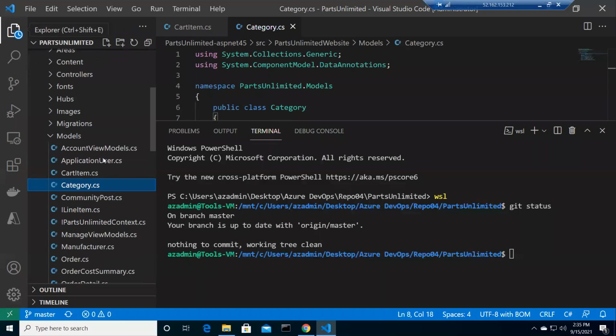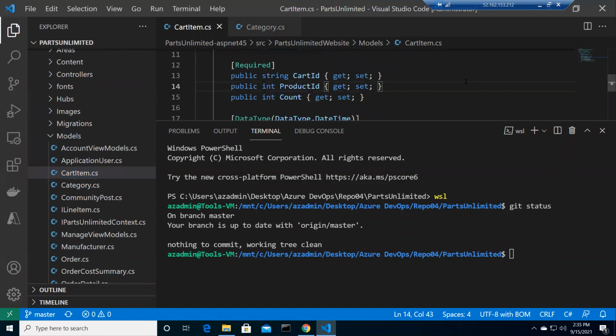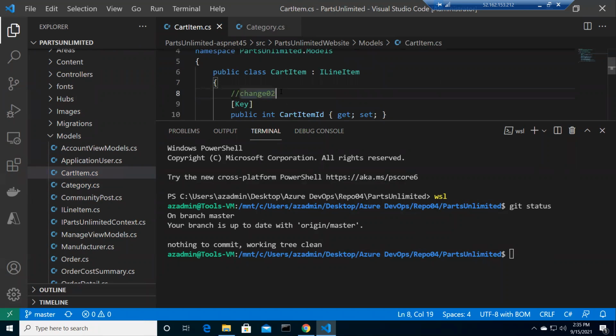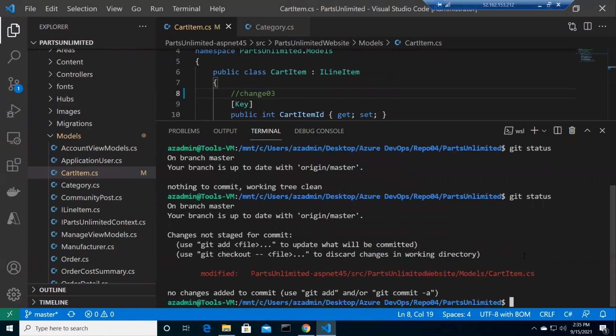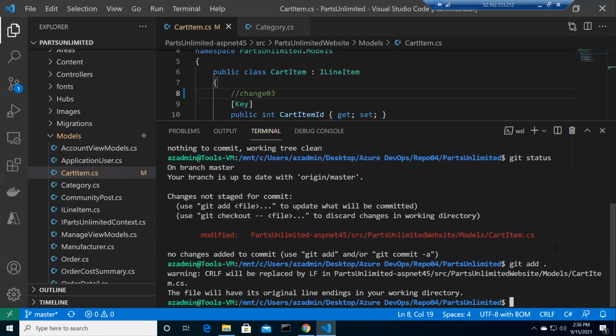Now, if I go back here and under card item.cs, if I do another change, let me do this. Let me make it 3. Okay. And now it starts showing here in the GUI. But if I do git status here, it started saying the one file under this location got modified. Now I can do the stage thing. I can do git add. I can give the path of this particular file, but we have a single file, so I can give the dot. Dot means all files would be added or staged, right?